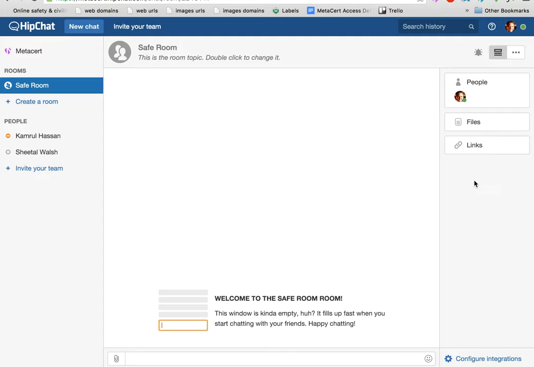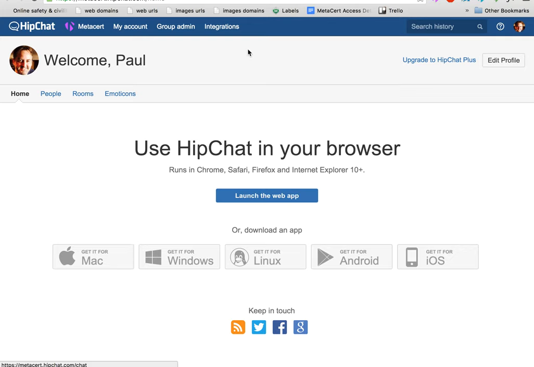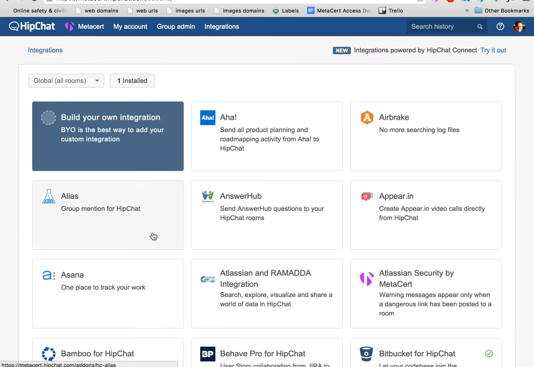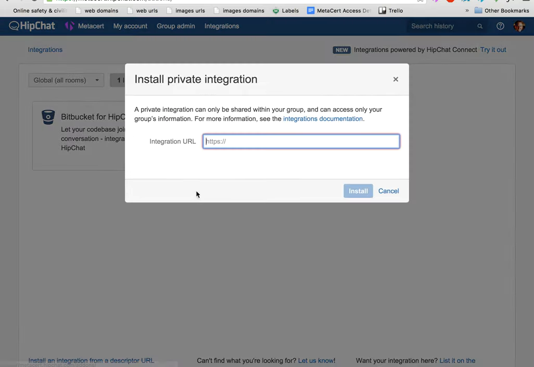What I'm going to add here is a report URL button, so staff within this organization can flag and immediately see warnings for a URL that looks suspicious but not yet classified. So to install MetaCert, it's extremely simple. So I'll go to the integrations page. It's not listed. Here's the live integration, but it doesn't have the added report URL functionality just yet.